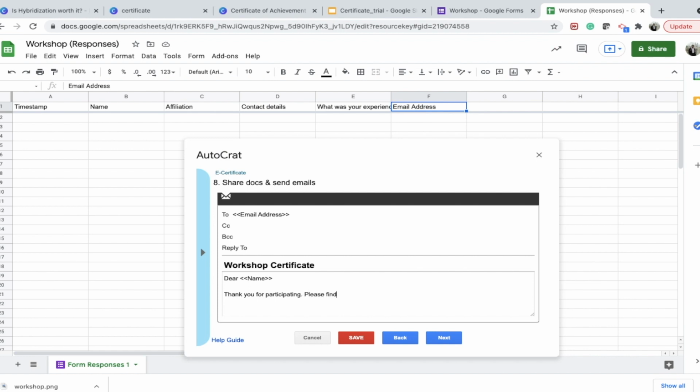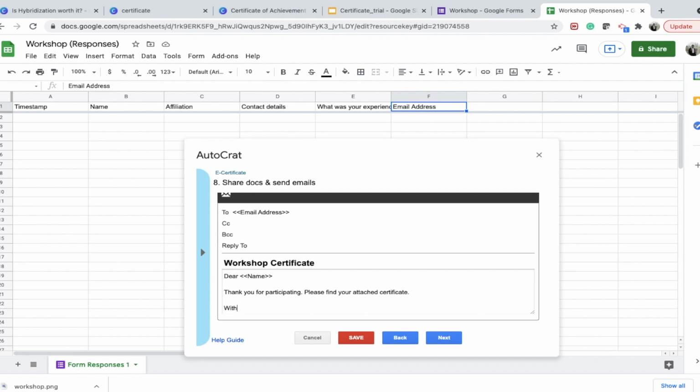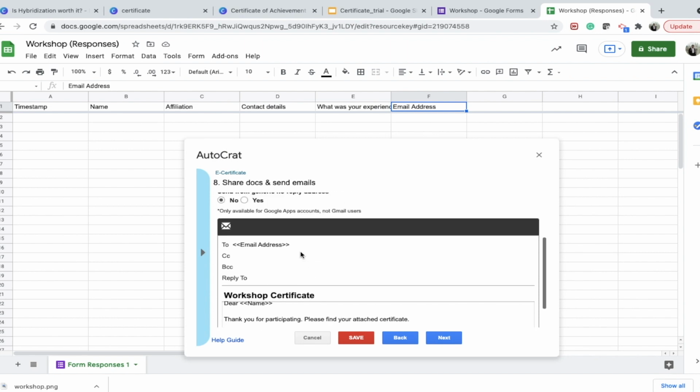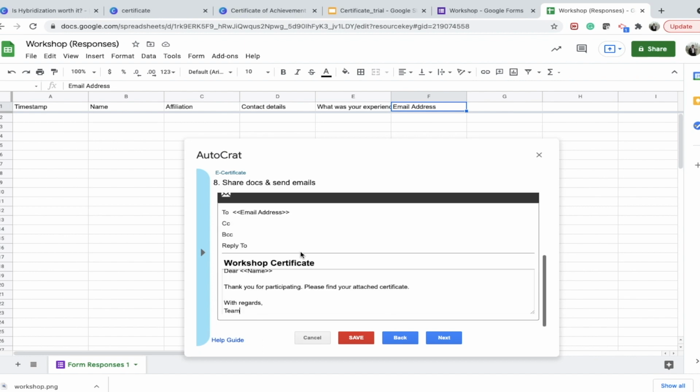Please find your attached certificate. With regards, secretary, or with regards, team. Okay, so that's it. So this is the certificate format which we are creating. Then we'll click on next.